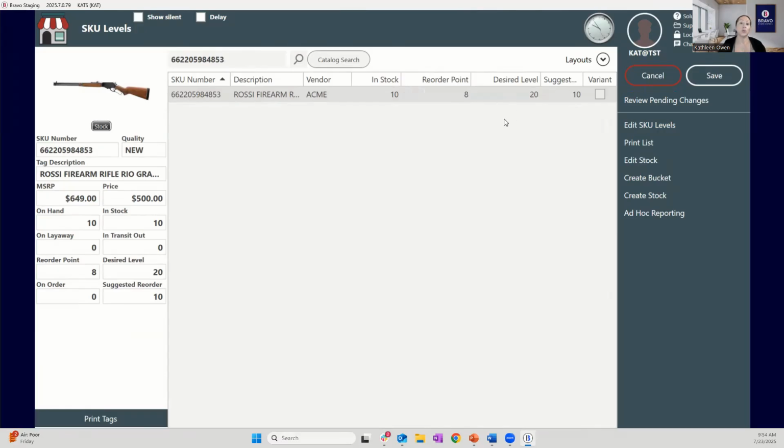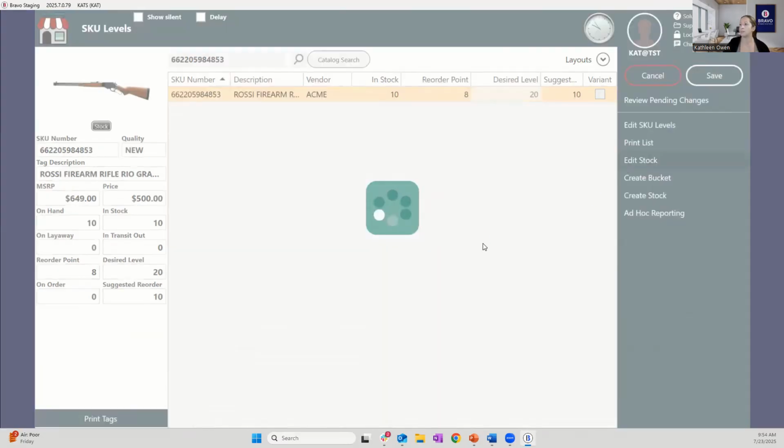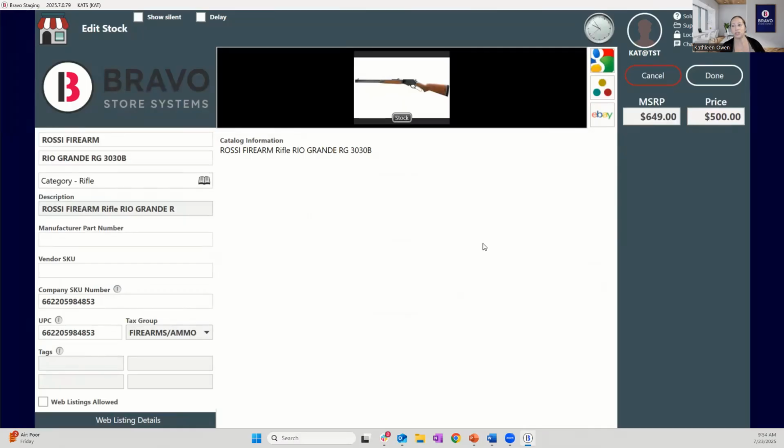The other thing to note in this screen is you can easily go through and edit your stock. If we highlight and head to the right side menu and click edit stock, this is where you can adjust your pricing on this SKU. So if the price of the firearm has drastically gone up or down, you can easily change that price with demand.